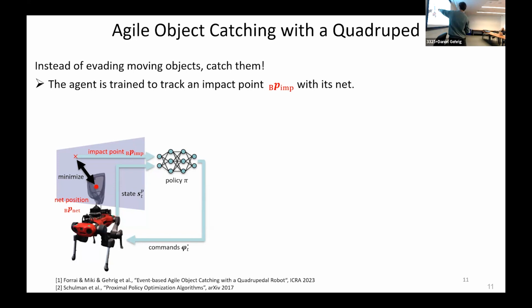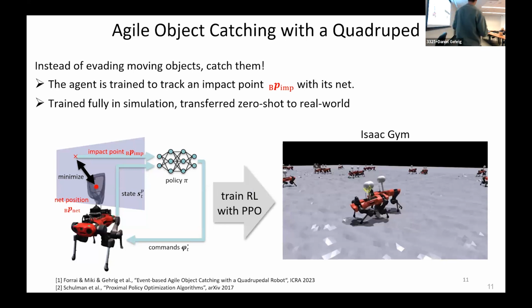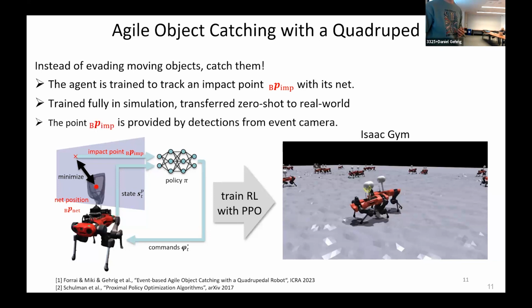Basically, the planning tries to align the net with a point called the impact point, which is a point we assign where we think the ball will intersect with this plane centered at the base of the robot. And we can do this quite fast because the geometric problem can be parallelized. We don't have to render images. And because we have this abstraction layer, we also have decent sim-to-real transfer, because this impact point is quite low dimensional, so it doesn't suffer from the sim-to-real transfer that much.